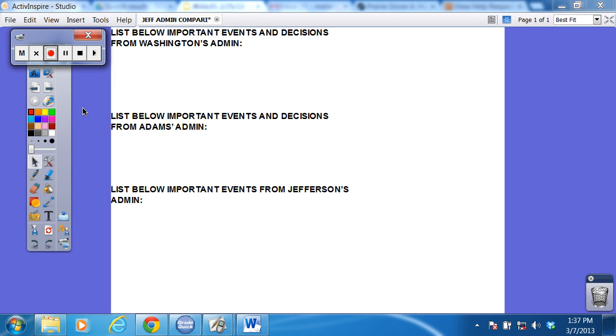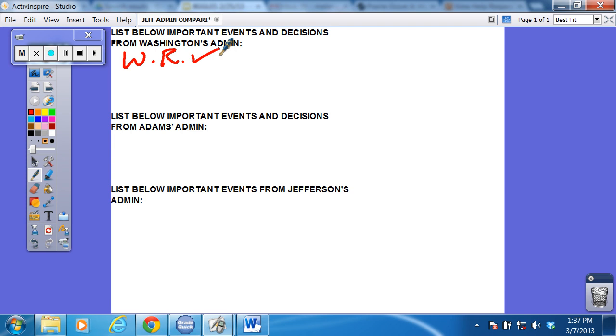We're going to start talking about Washington. What are some things that happened in his presidency? Ms. Spencer, in the back of the room, will you please tell me something from Washington? Whiskey Rebellion. Indeed. Okay, now, if you put Whiskey Rebellion on your paper, what should you do right now? Check mark. If you do not have Whiskey Rebellion, what should you do? Write it down! Yes! I'm watching you people! I want to see excellence today!